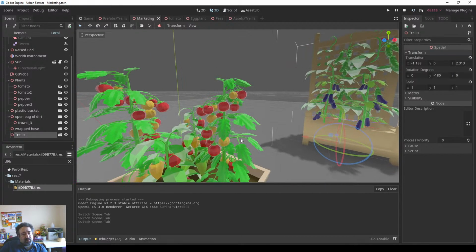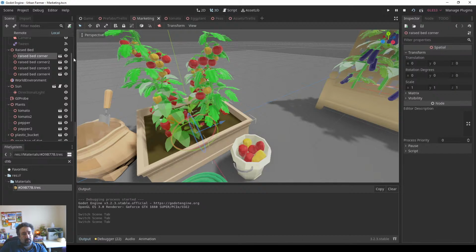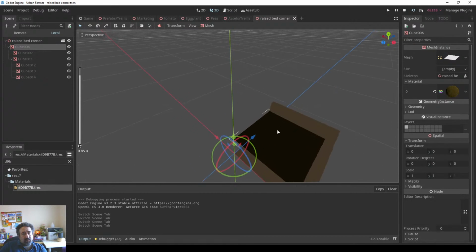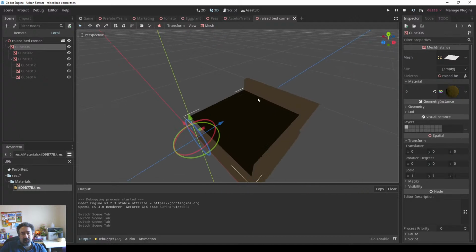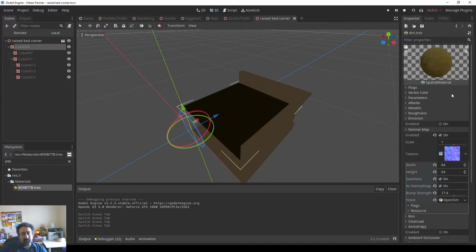Actually have some dirt here. It's a plane subdivided, which is a material that I created below. That is used simply.